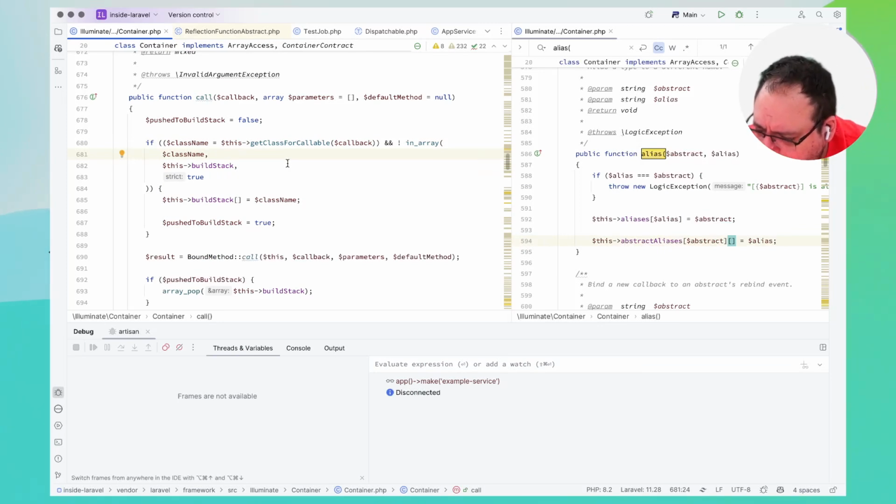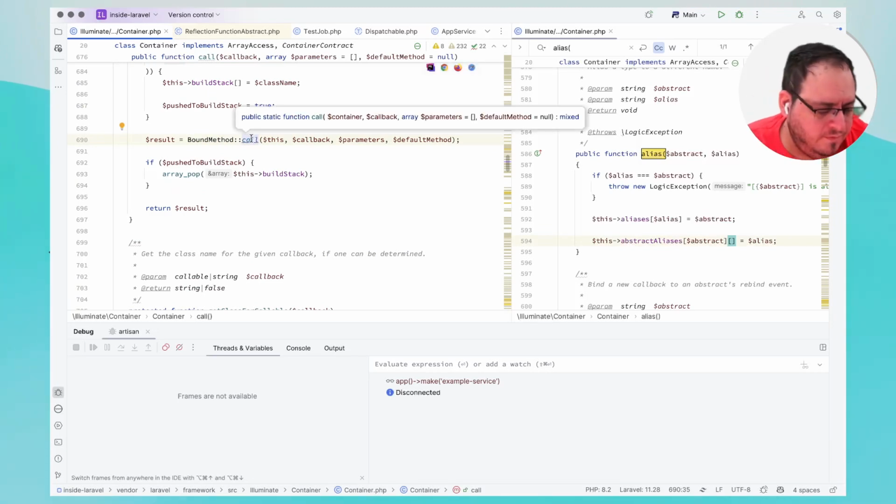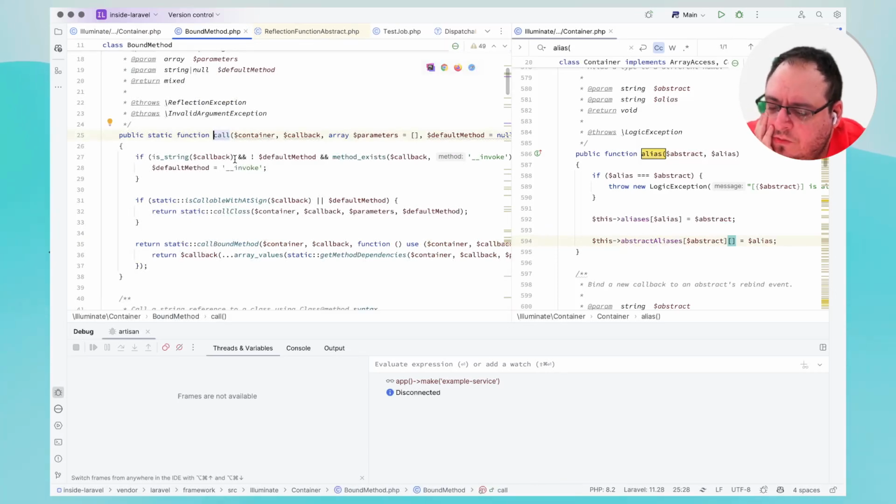Alright, so if it has a class and it's not currently in the build stack, it gets added to the build stack. Okay. And then we do this bound method call, right? So what does this do?